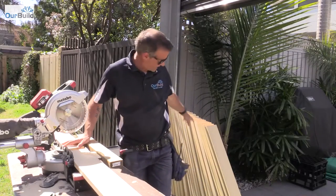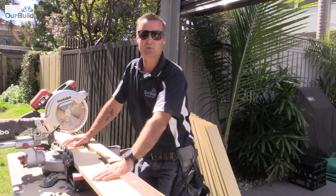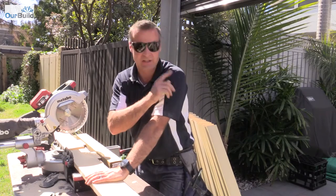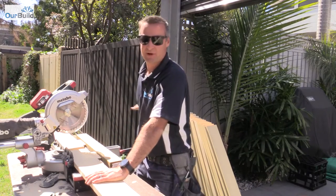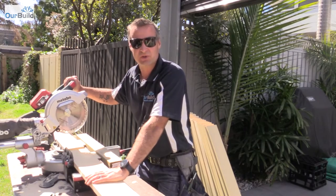I've just made about 100 cuts into this design pine for my frame and it's still going pretty strong. I've used this saw pretty much all day yesterday for the decking and framing, and all day today for chopping up this pine. So far so good — good little saw, it's performing well.